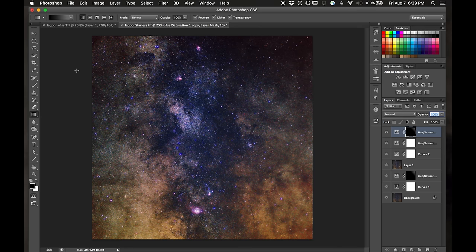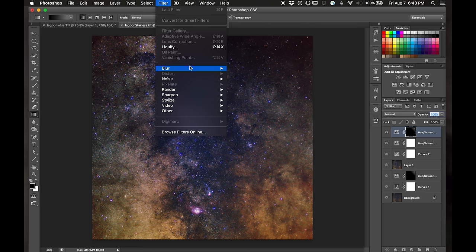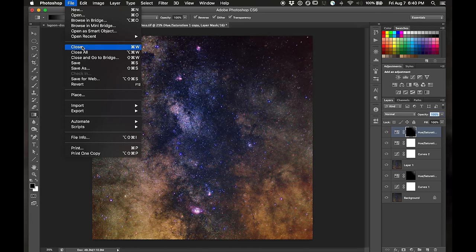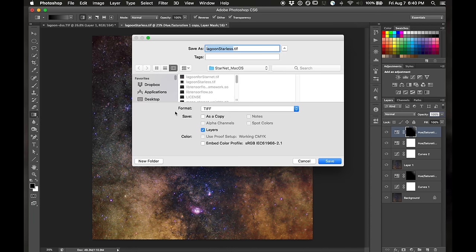Okay, so to bring it into Adobe Camera Raw, if you have Adobe Photoshop Creative Cloud, you can just go up here to Filter, and there should be an option somewhere in here for Adobe Camera Raw filter, which is really easy. But since I'm on an older version, what I do is I go to File, Save As, and I'm just going to save to the desktop and call this Lagoon Final.